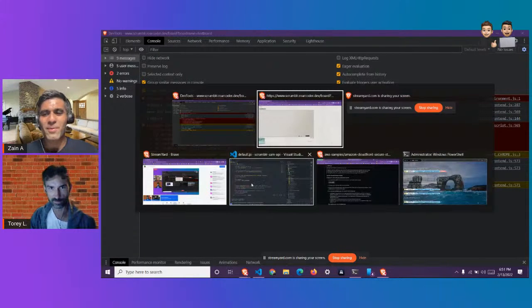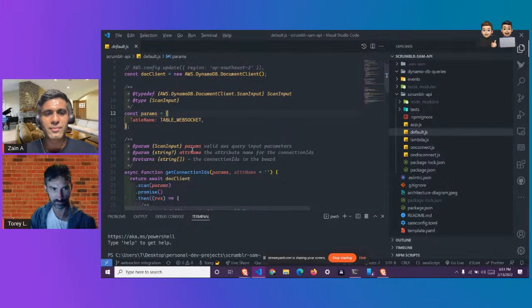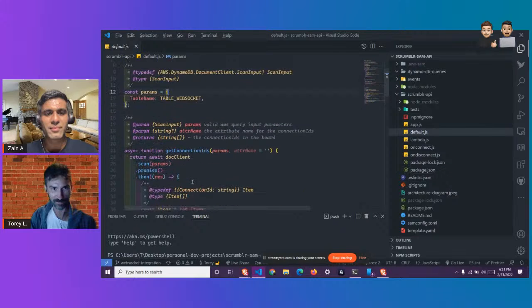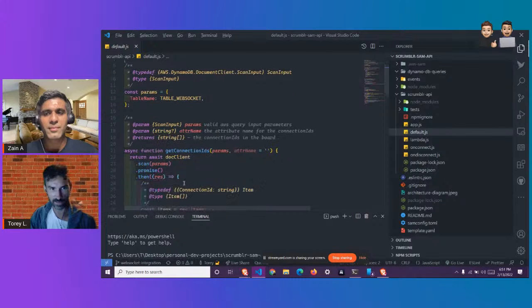So now if I go look at that Lambda, all the logic is there. What we're doing is when that default action is sent, we're requesting this Lambda, the default Lambda.